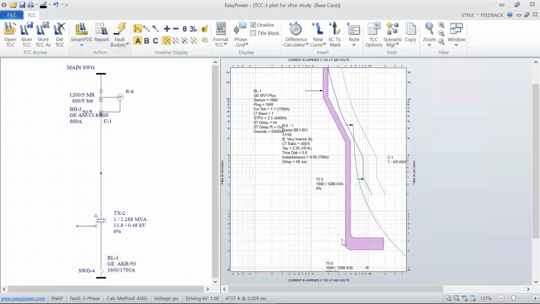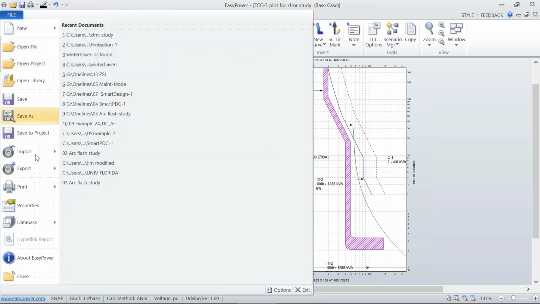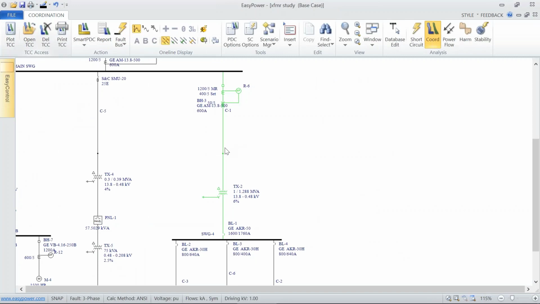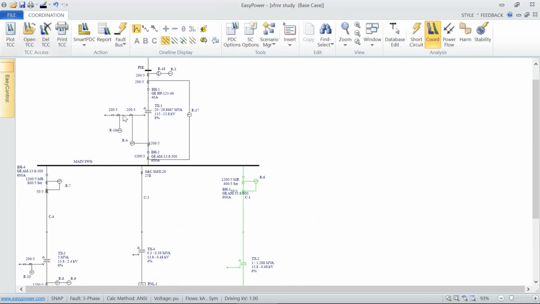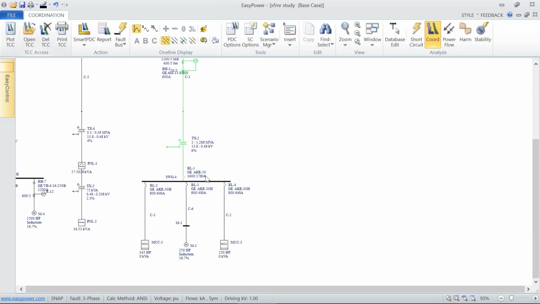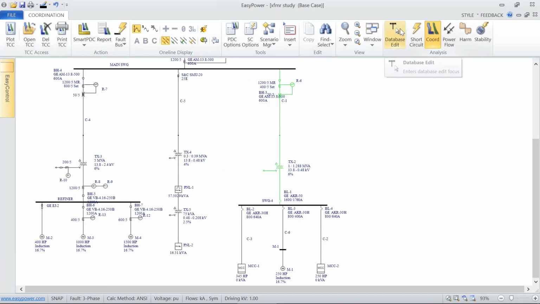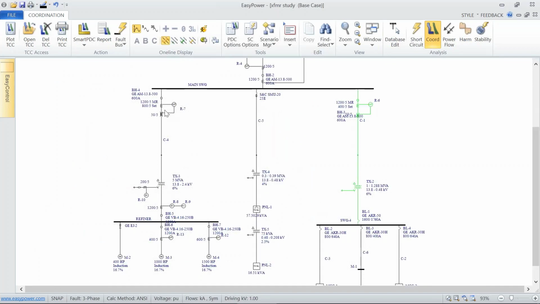So I think I've done about as much damage as I can do on this. I don't think we exhausted the topic at all, but I think we gave some insight into using Power Protector to setting up relay protection for transformers, both in the primary side of the world and in the feeder substations, and the importance of referring to the analysis of the Smart PDC module if you have it available.